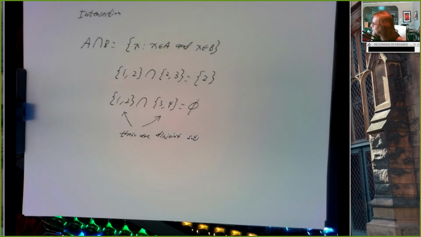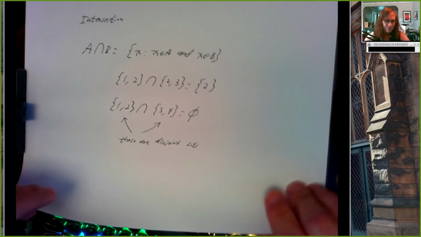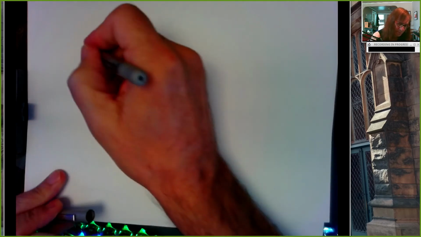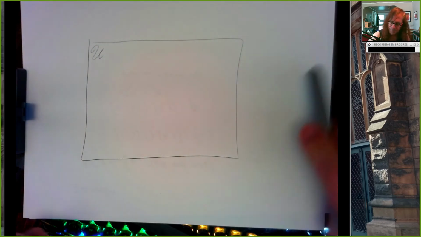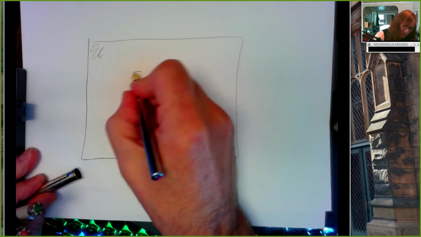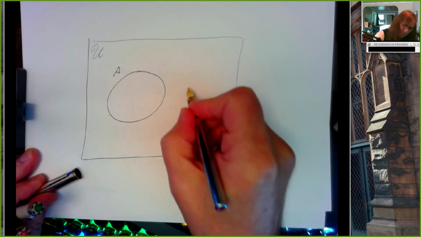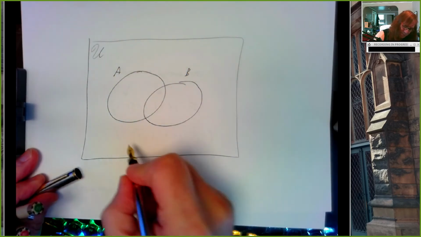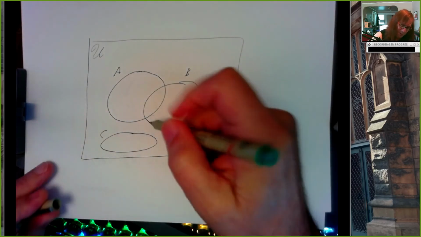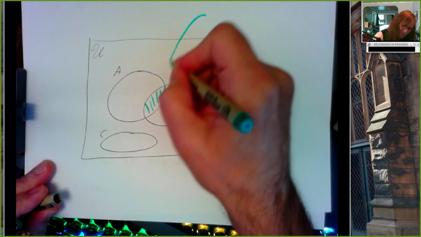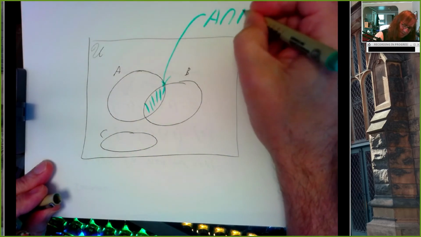And on a Venn diagram, we can represent these characteristics. So here's our universe, and maybe here's one set A, and here's another set B, and another set C. The space where they overlap would be the intersection.